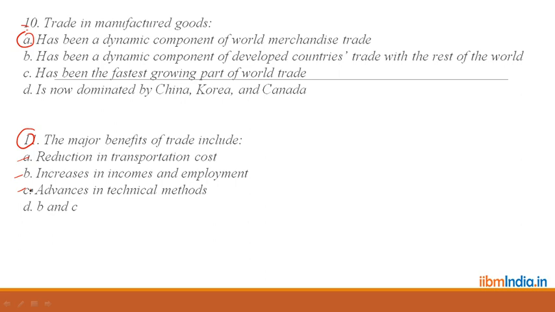The major benefits of trade include reduction in transportation cost, increase in income and employment, advance in technical methods. As we know, reduction in transportation cost, no. Yes, there will be an increase in income and employment generation. Whenever we do international trade, there can be an increase in income and employment generation in a host country, and advances in technical methods. There will be technological advancement also. So B and C both are right. So D is the correct answer. Question 11, D is the correct answer.